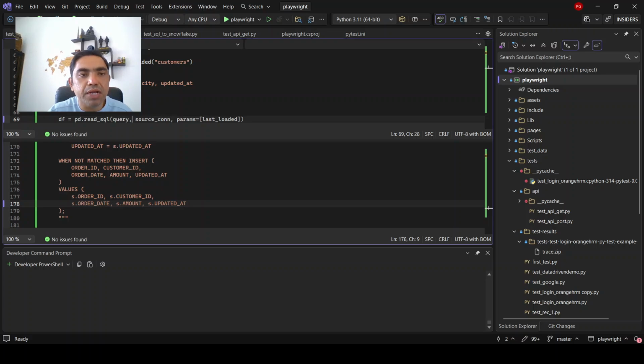This is a variable. Last loaded, and get last loaded will give you the last loaded date, which we got from here. This is the function. It is going to return that, and it is stored in this last_loaded.